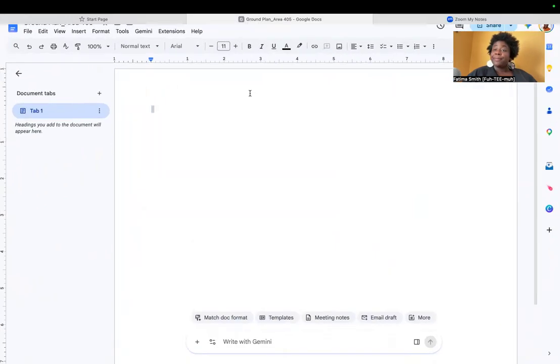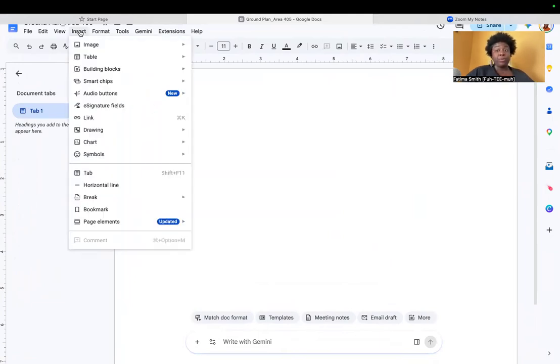Too far. All right. So I have this. And then to make a drawing, which is the ground plan, you can build up your own ground plan, which sometimes you have to do. I know for our theater, we perform in a lot of different spaces, especially with our dance ensemble.